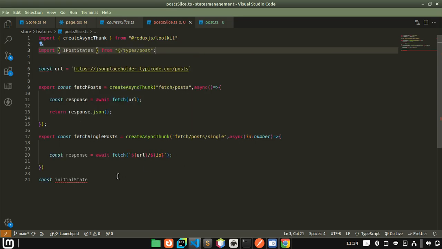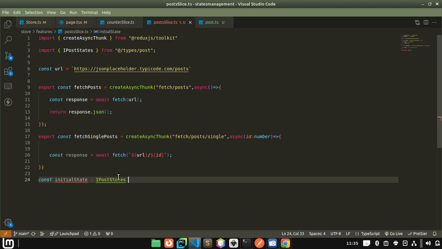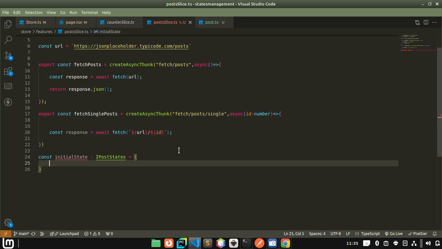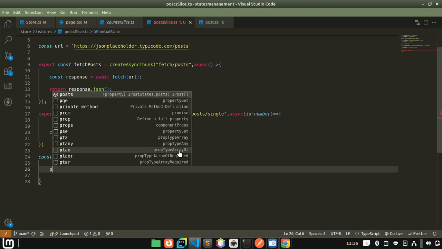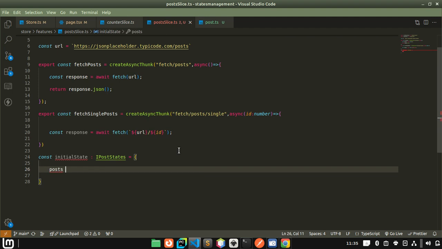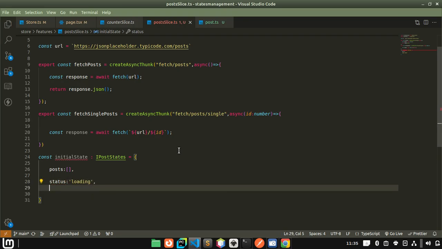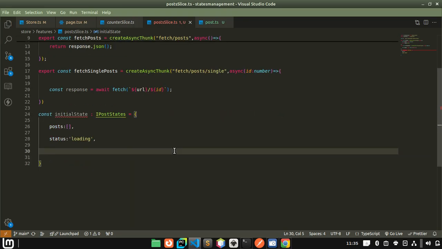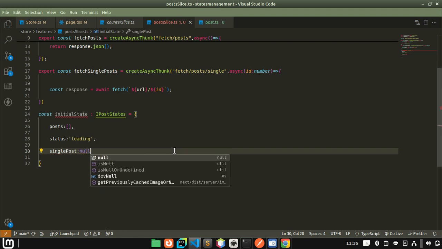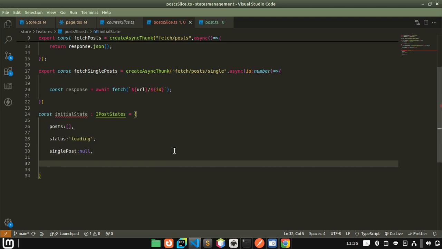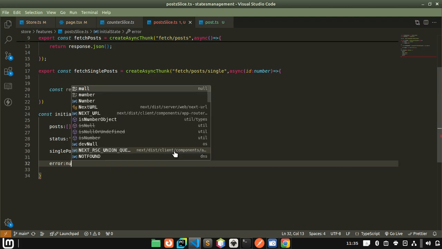That way, with that one imported, I can now say const initial state iPost stays like that. Then is equals to post, of course an array. Then status, the default status is going to be loading. Then single post is going to be null in the beginning because we are assuming this data originally is empty. Then we can have error, which is going to be null.